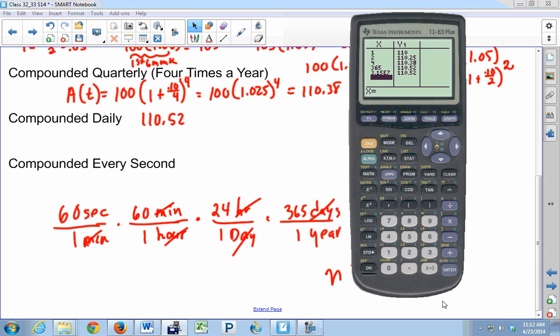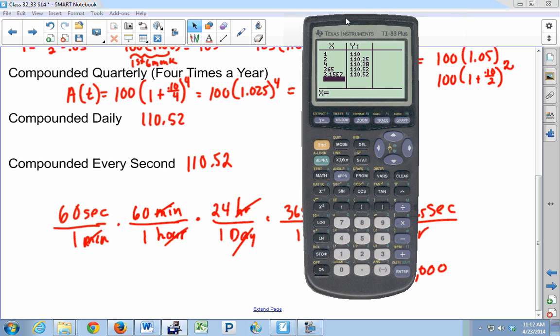It didn't even change. You know where it changes? Out in like the third or fourth decimal place, so it rounds off to the same. So the moral of the story is, the more you compound, it does make a difference, but after a certain point, it's really a small amount of money, at least when you're dealing with hundreds of dollars. If you're dealing with millions, it's significant, right? So we're reaching a limit here, folks. We're reaching a horizontal asymptote.